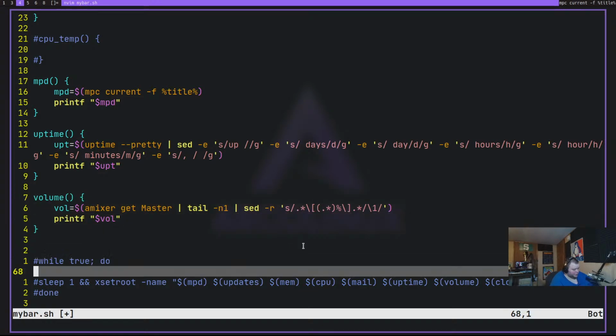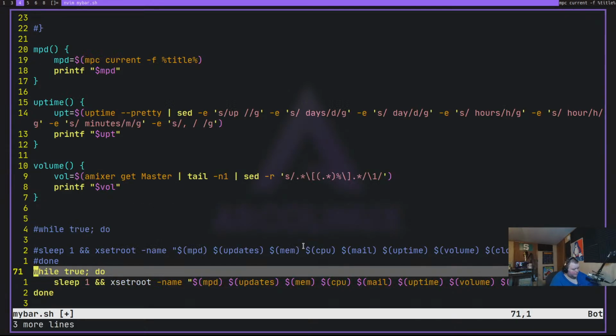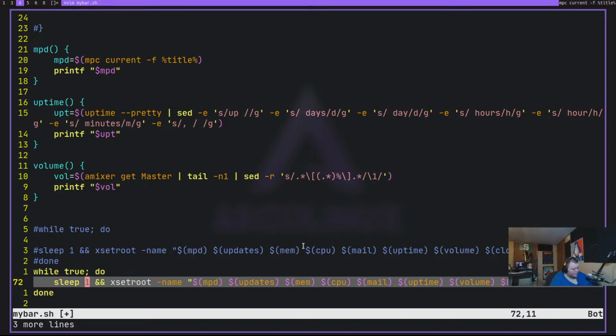Going the wrong direction. So we just do the CPU one. And then we'll start. Probably should have just done the clock one because we know the clock one will work.